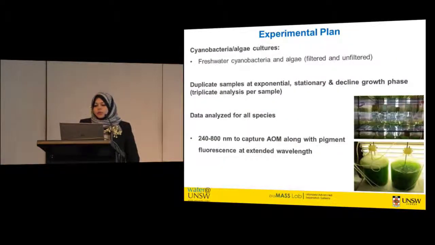We analyzed the EEMs for the filtered samples and also for the unfiltered samples. For the filtered samples, we were mainly looking at the AOM released by the species, and for the unfiltered, we were looking at both the pigments and the AOM. The samples were analyzed at an extended wavelength, 240 to 800 nanometer, so we could capture both the pigment and AOM fluorescence.